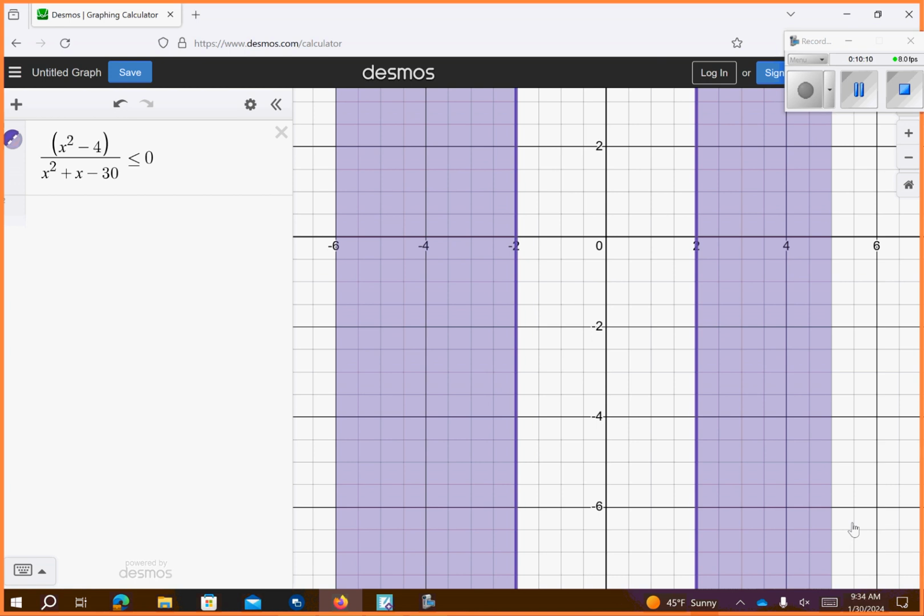Okay, so why is the -6 a soft bracket and why is the 5 a soft bracket? What would happen in this equation if we had that? You got it? When you plug them in, the bottom of the fraction becomes a 0, which is undefined. Okay, so you are approaching it, but the reason why the -2 works is if I plug -2 on top, it's going to give me 0 on top, but if I plug -2 on bottom, it's going to give me a number. It's not going to be an undefined term, and the same thing with +2. So those are a few things to think about.